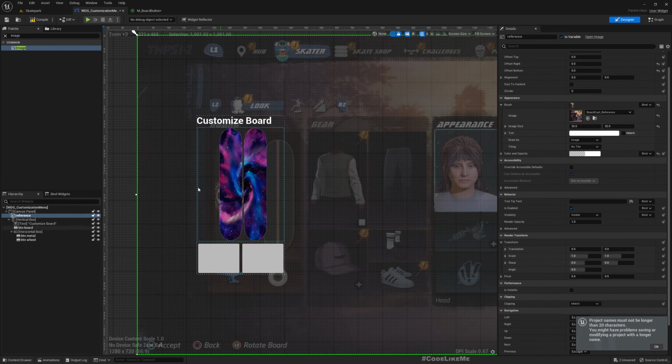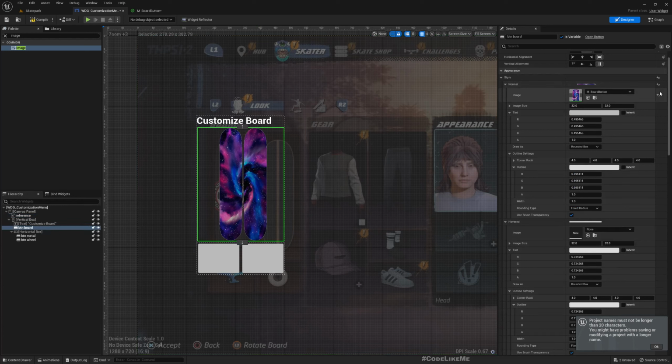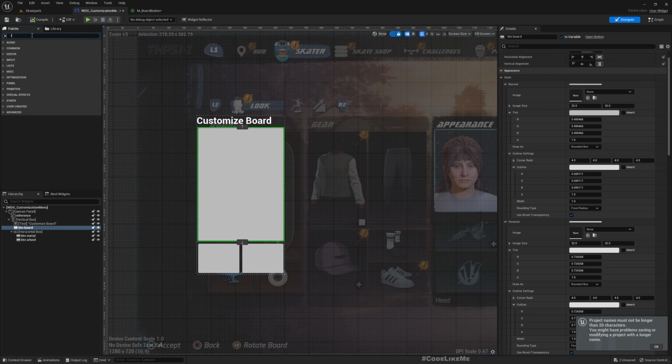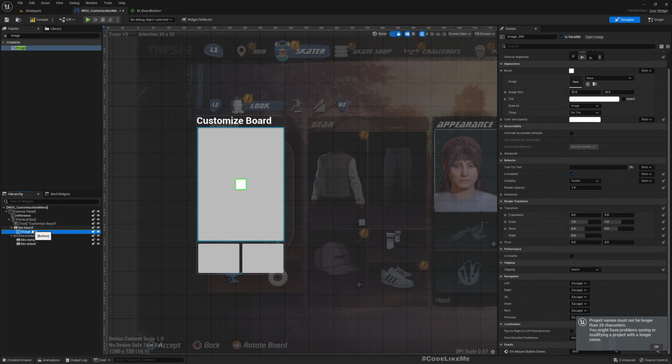Wait, what if, instead of setting the material here, let me reset that, and let's add an image under the button. Board image.